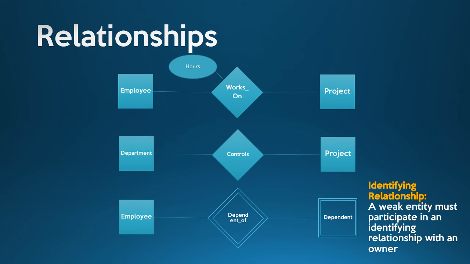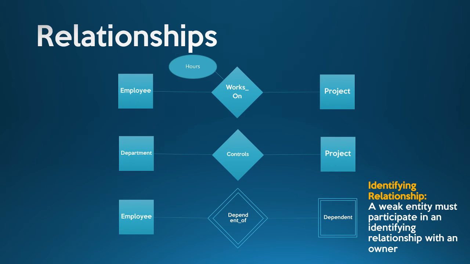The next one is department controls a project. So you have department and project. So we have to kind of go across now. So a department controls a project, right? And the last one is employee is a dependent of, has a dependent. So for this, again, it's kind of messy, but you will do it this way. You will go here and then do dependent of this dependent, right?